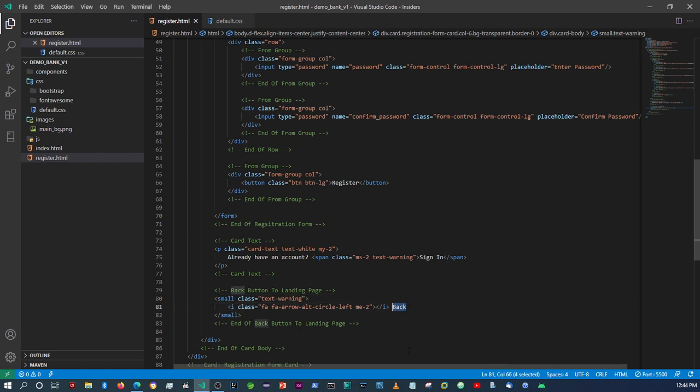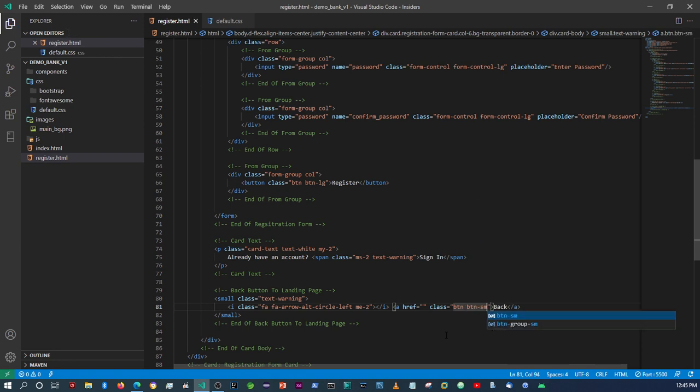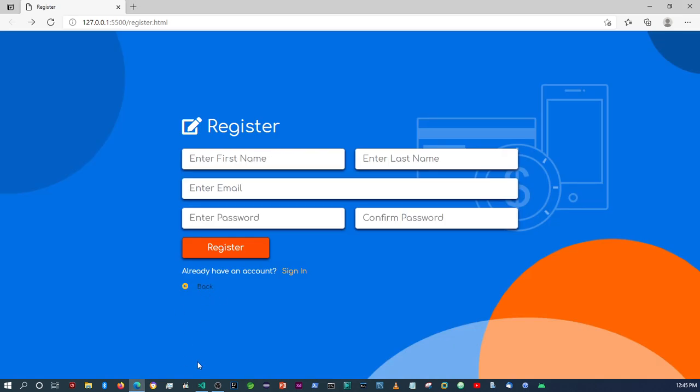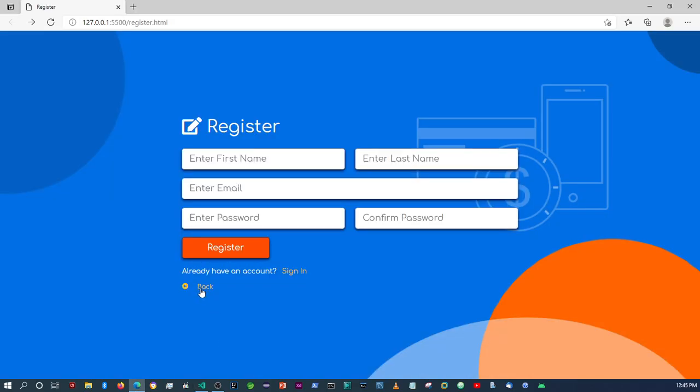This needs to be an anchor tag, sorry. You can place it there. And then for it to not have that, we're going to say btn and then btn sm, right? So if you come back here, we need to add this particular class here to that button, text warning, and then there we have it.